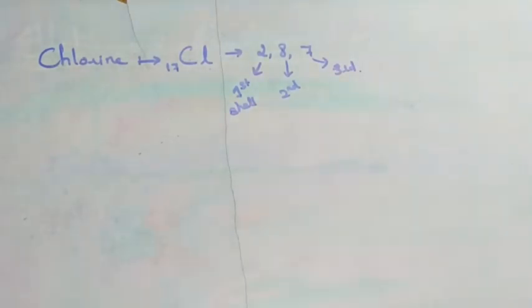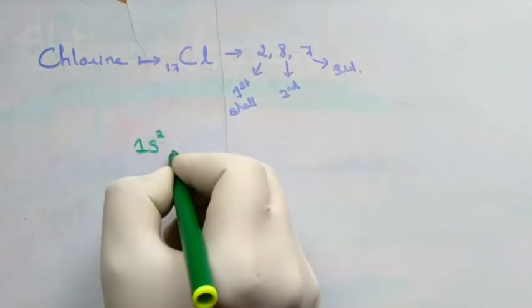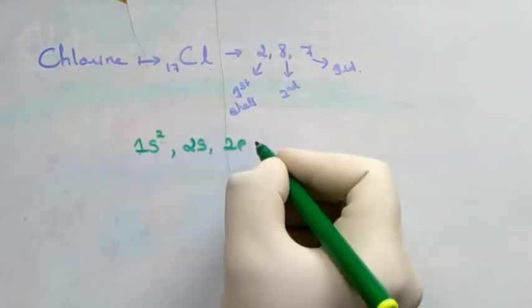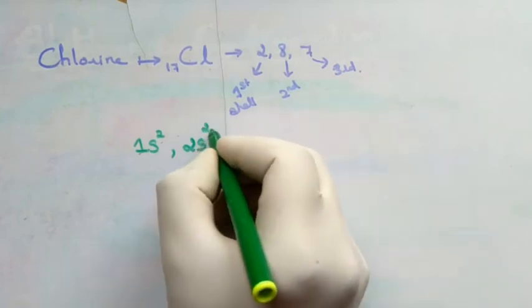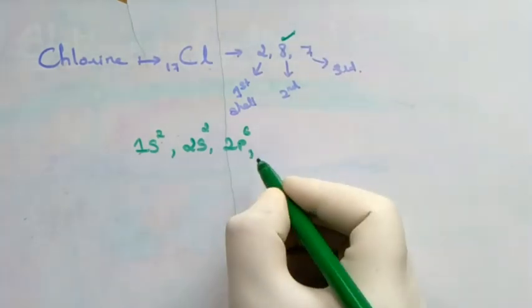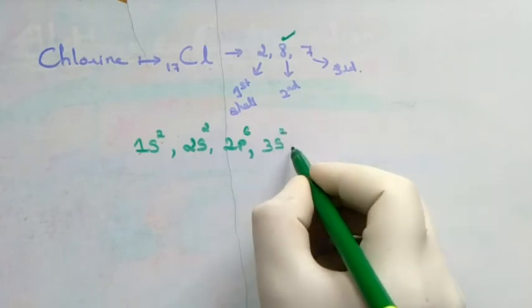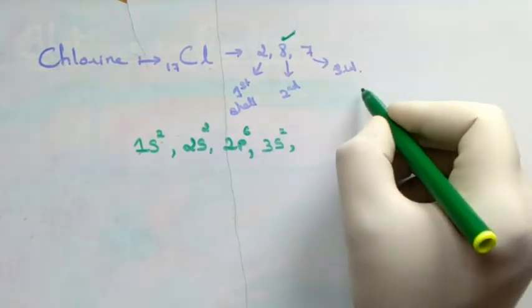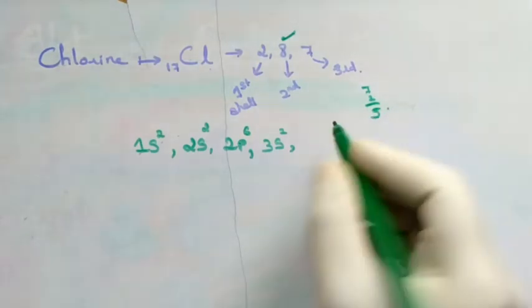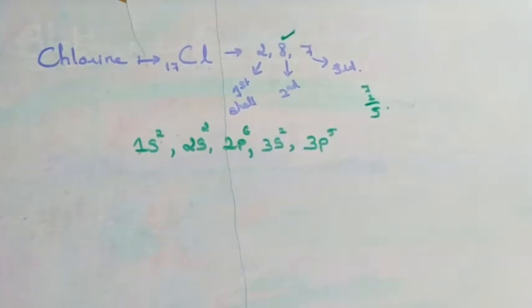The electronic configuration of chlorine is 1s2, because for the first shell s is the subshell, and for the second shell there are 2 subshells, they are 2s and 2p. In the s orbital 2 electrons and in the p orbital 6 electrons maximum can occupy. In the third shell, the first subshell is 3s, so in 3s 2 electrons will occupy, but there are 7 electrons in the outermost shell. 2 electrons occupied in the 3s2. The remaining 5 electrons will occupy the 3p subshell as 3p5.